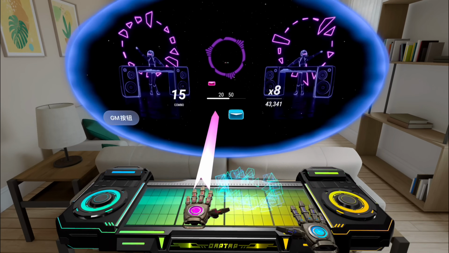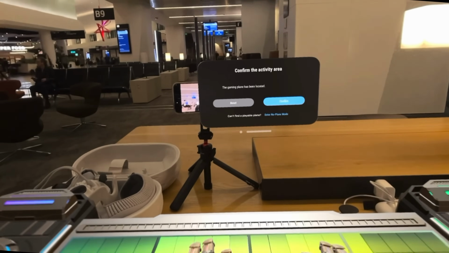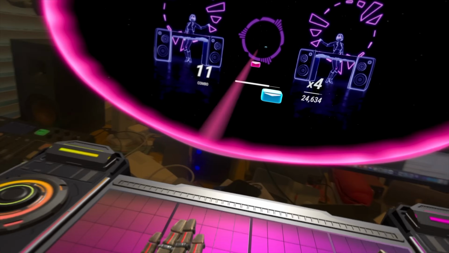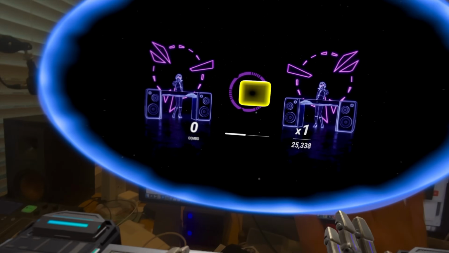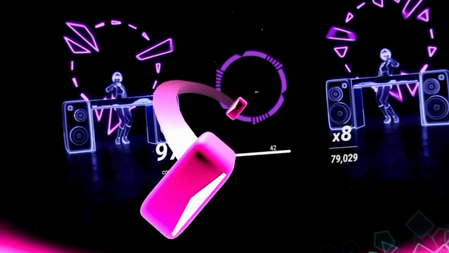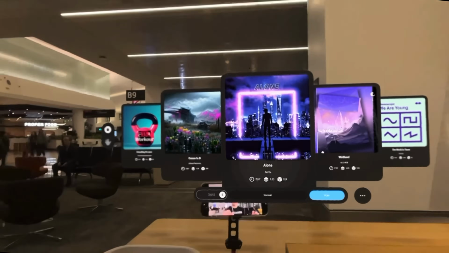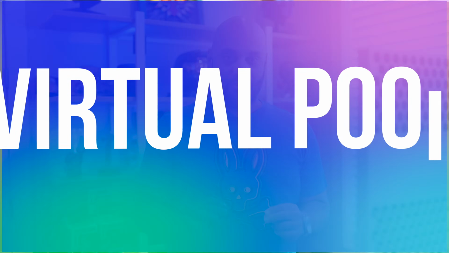What sets DapTap apart is its use of Vision Pro's advanced hand tracking technology. No controllers are needed here. Your hands become the instruments. This controller-free experience creates a more natural, intuitive way to interact with the game. DapTap offers a variety of music genres from electronic to rock, ensuring there's something for everyone's taste. And this is one of the best Apple Vision Pro games so far. It's fun, it's easy to learn, and it takes advantage of that unique hardware.